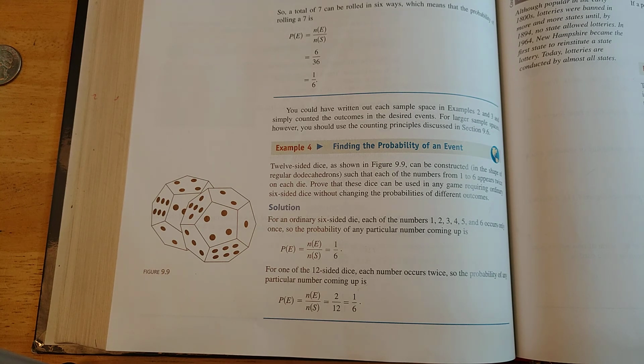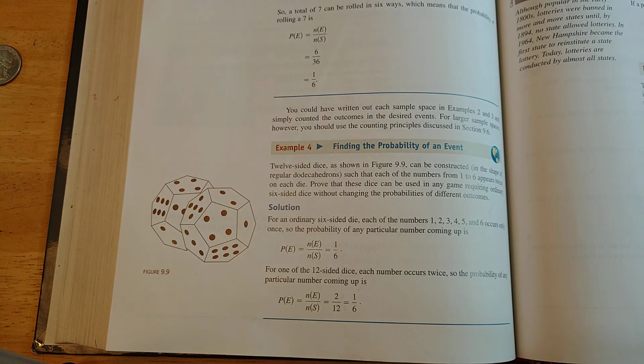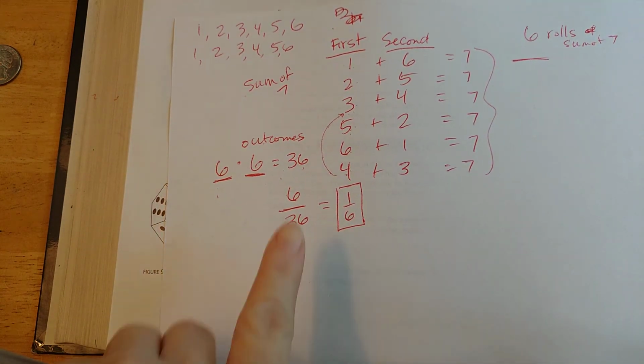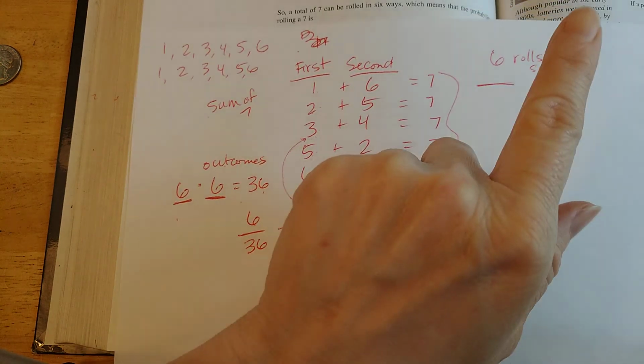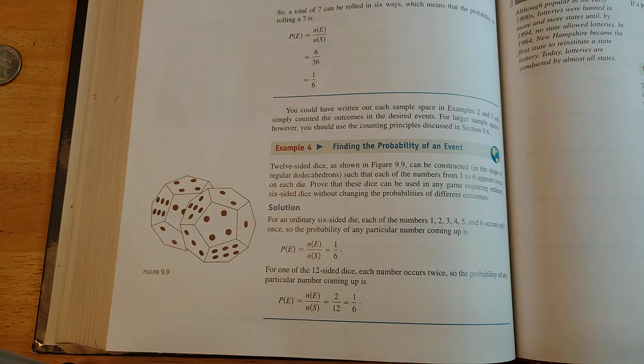All right, well, those are all the examples I have for you here. The homework just has listing sample space, which is all that stuff like the heads, tails. So this is sample space listing. And then it goes into probability, which was figuring out the total number of outcomes and the outcomes of your particular event. So that's all the homework is for this one, and this is about how far we will go in section 9.7. Ta-da! All done.